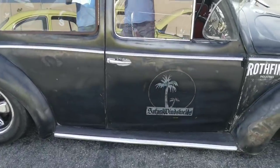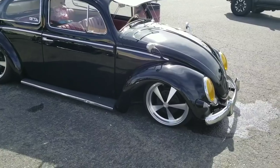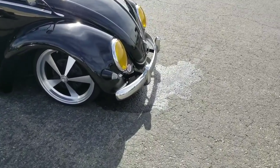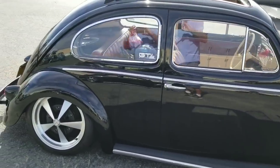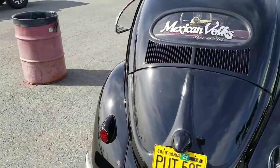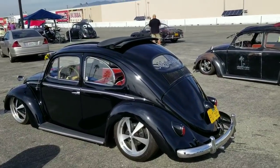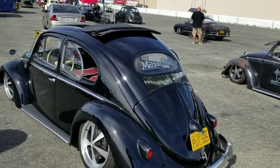This was kind of weird. I don't know what the heck's going on with this roof rack, but I just thought I'd take a little video of it. Those wheels are a little weird, something different, so I thought that may be kind of cool to look at for you guys back east. Maybe never seen something like that. But not really my style. I'm not really into those wheels at all, but I just thought it looked kind of different. Always looking for different things to take videos of at the shows.